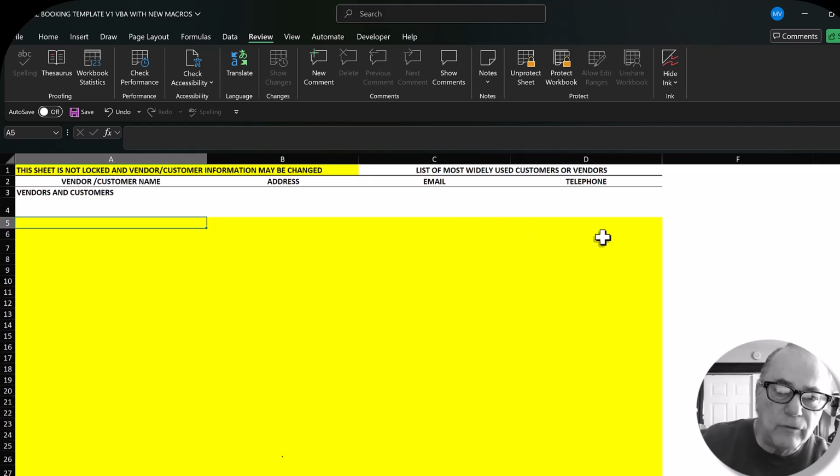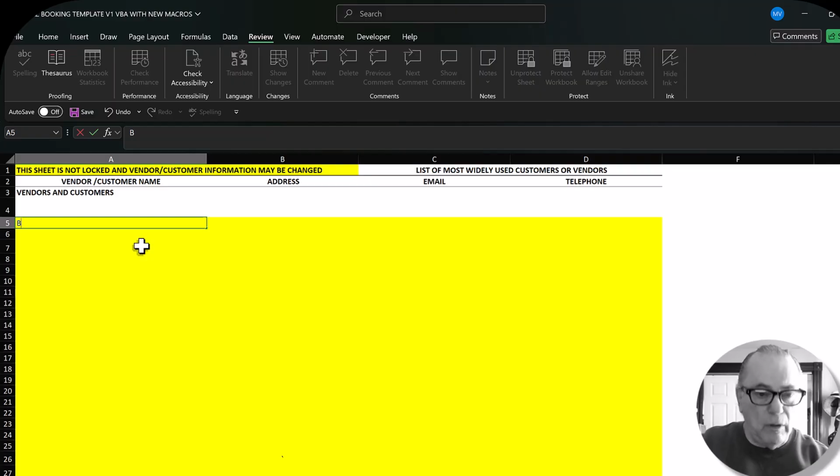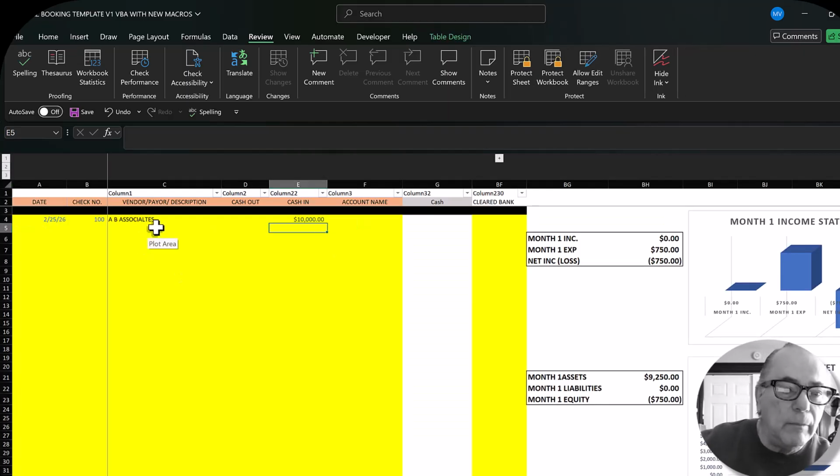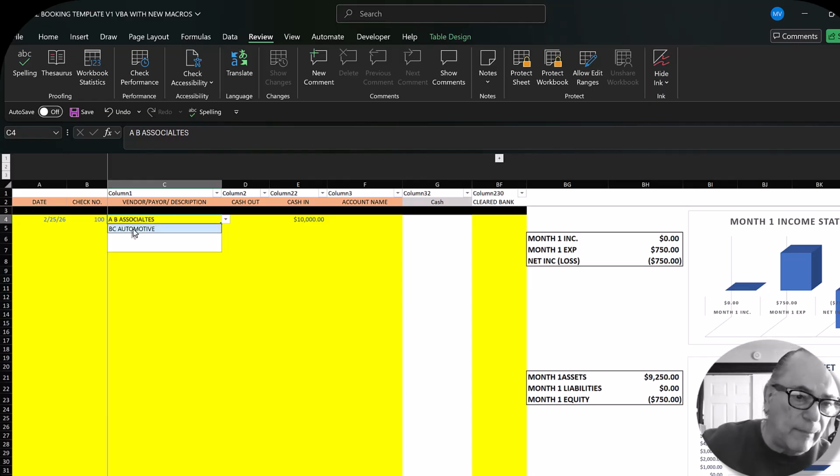If you want to add address, email, information, that's just for informational purposes. Let me put in something so you see what I'm talking about. I'm going to say BC Automotive. Now that will be in my drop-down list, and anything I add to the drop-down list will show up.